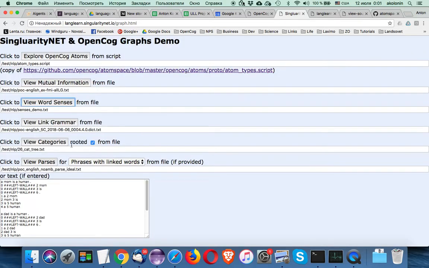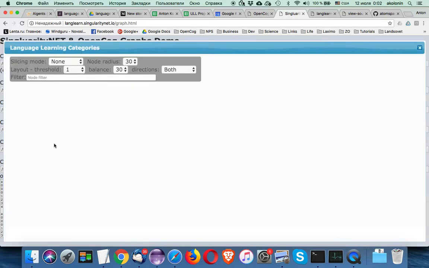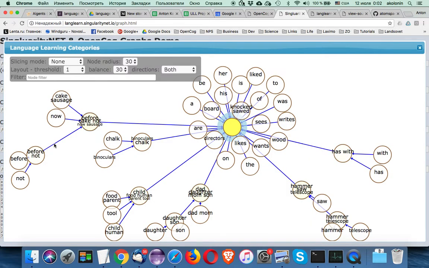Now let's move to what we can do with these parses that we were seeing right now. Once we have parses, we use a grammar learner component to infer categories of words based on the parses and different contexts of the words.